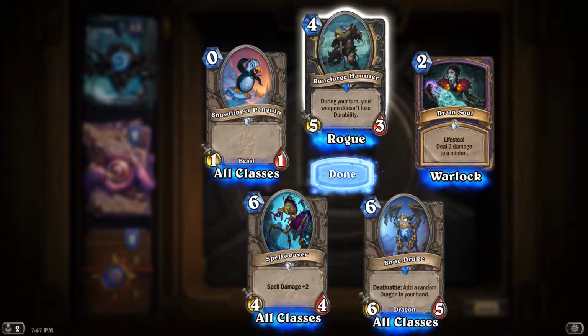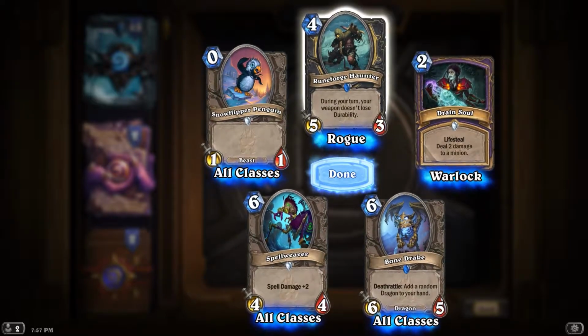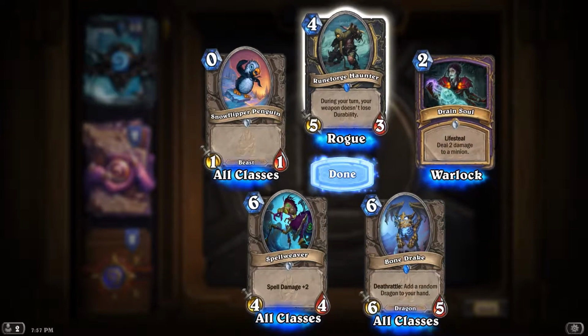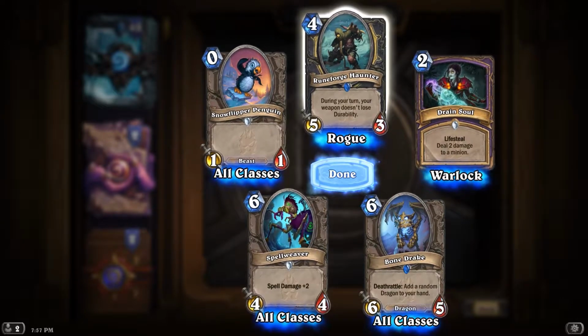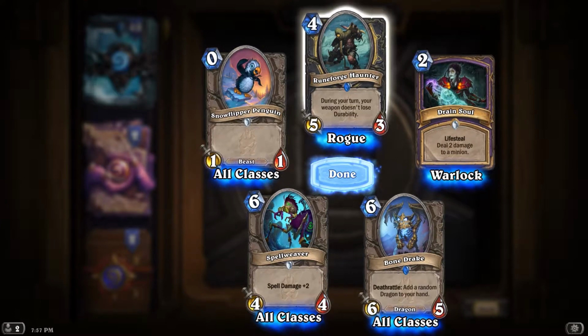Runeforge Haunter is a decent 4-drop. The stats are kind of meh, but the ability to protect your weapon, especially if you have a 3-attack weapon from Deadly Poison or something like that, it's just awesome to have that extra little bit of removal. And if they can't remove it, all of a sudden you've got infinite removal. Of course, you have to watch out for your life total, but you get the idea.